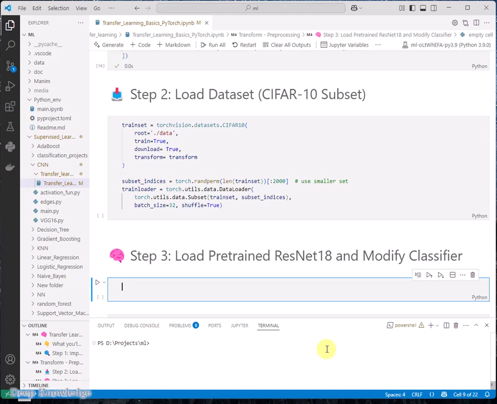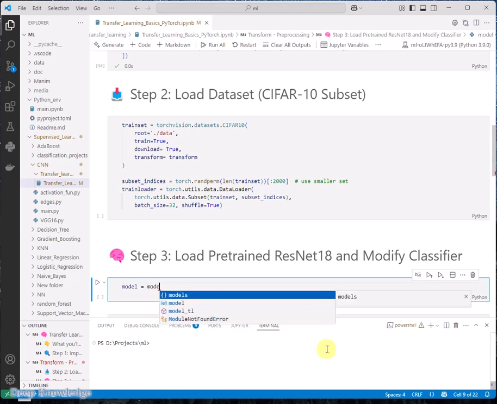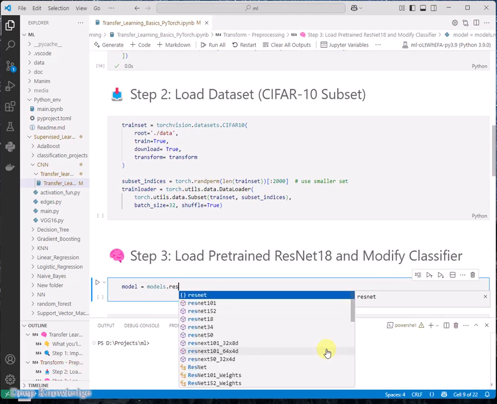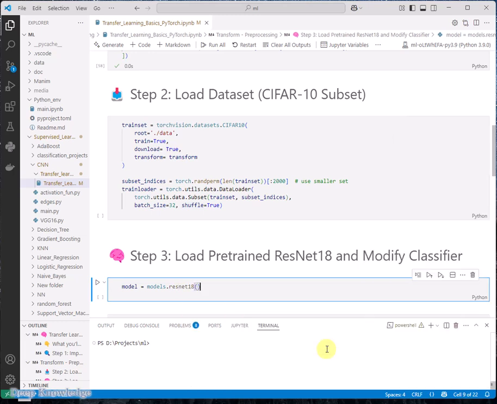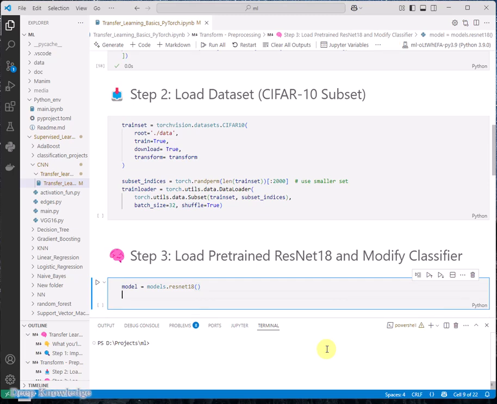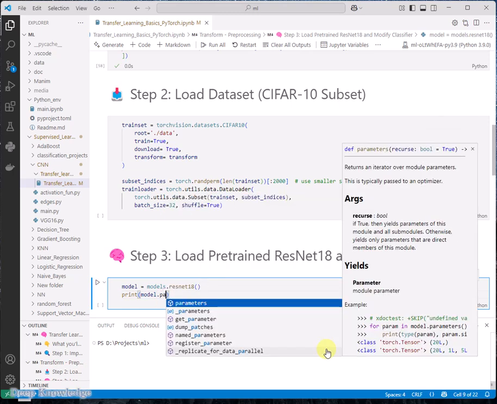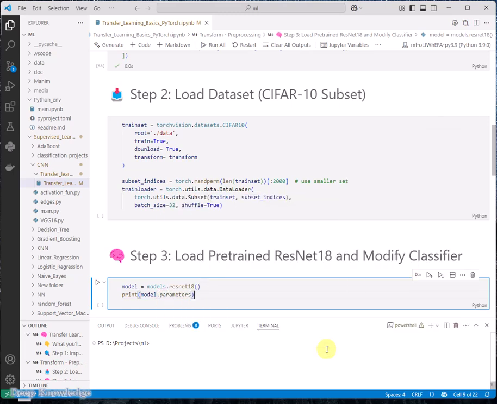Now we need to get our model. So we have imported models.resnet. We need 18. Now this should be enough, and we could also print the model.parameters.